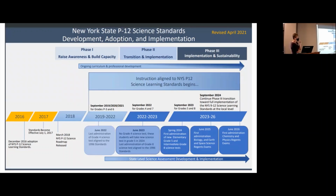In terms of New York State, we have new science standards. They were adopted December of 2016. Unfortunately, there's this big event that we've all been living through that has sort of pushed our implementation timeline back just a little bit. But nonetheless, our new science assessments are going to come out September of the school year of 2023. So they're getting closer. So for everybody that's sort of been going, I'll wait till they get here, they're kind of knocking on the door at this point. So we need to start getting ready. Even though we've pushed back those dates twice now due to the pandemic, they're still knocking on our door. And according to this timeline, our elementary and our middle schools should already be implementing the new standards. Those teachers should be teaching their students based on these standards.